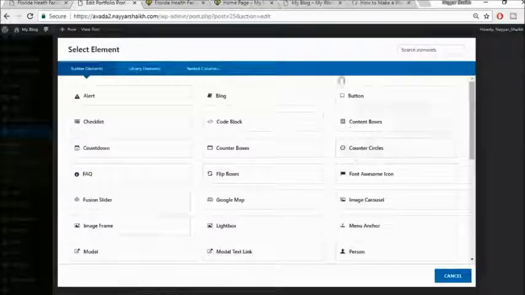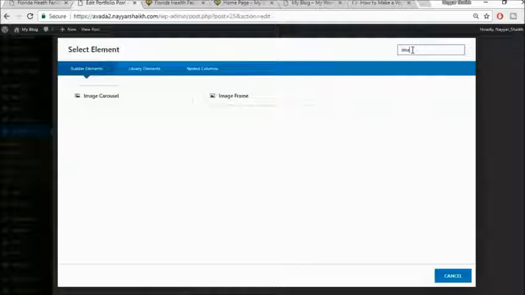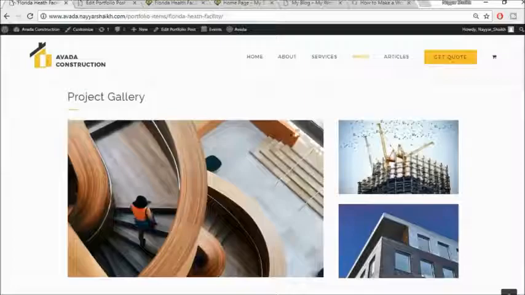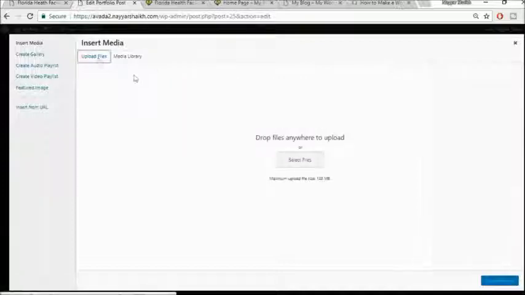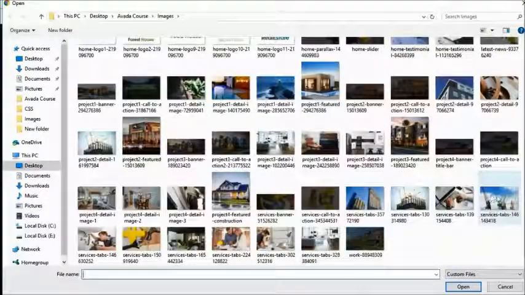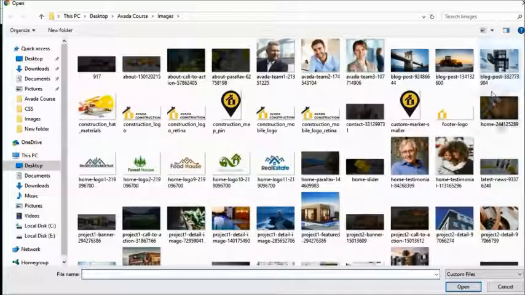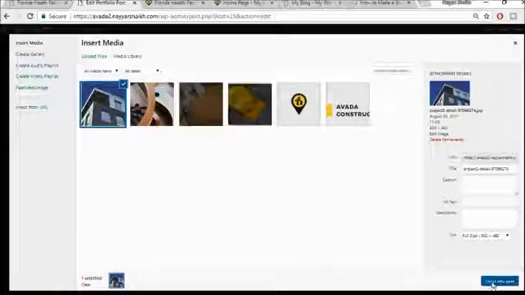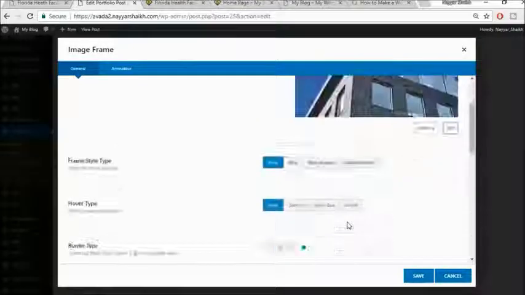So click on add element, again search for image frame. Okay, upload the image. Let's see, this is the image. Click on upload files, select files. Okay, so this is the image I guess. Click on open, insert into page.